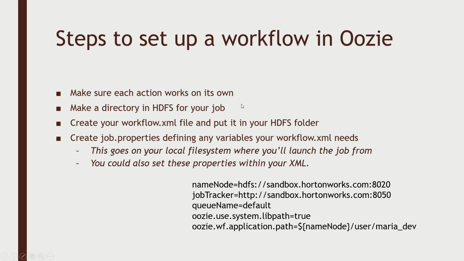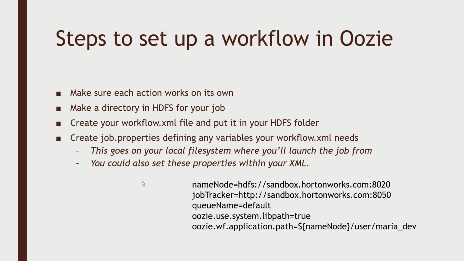So it's much better to work out any issues outside of Oozie before you try to tie them together with Oozie. Then you'll make a directory in HDFS on your HDFS file system that contains the configuration for your job, and that's where you'll put your workflow.xml file that actually contains all the specifics that describes your workflow into that folder that you created on HDFS. At that point, you can also create a job.properties file that will just sit on your local hard drive from whatever machine you're going to kick off this Oozie job from, and in there you can define any variables that might be referenced by your workflow.xml file.